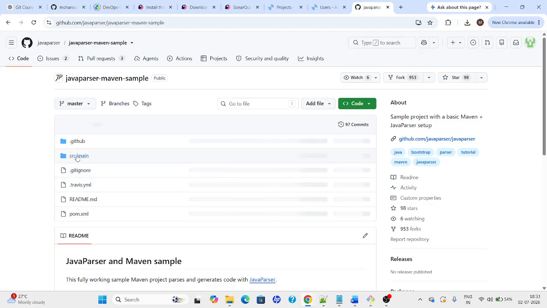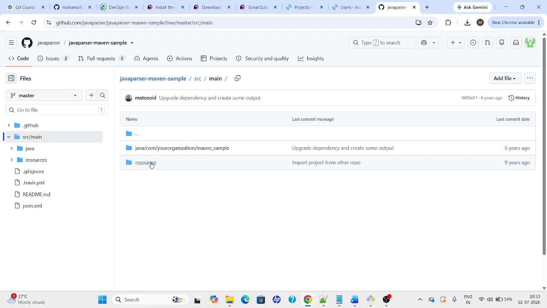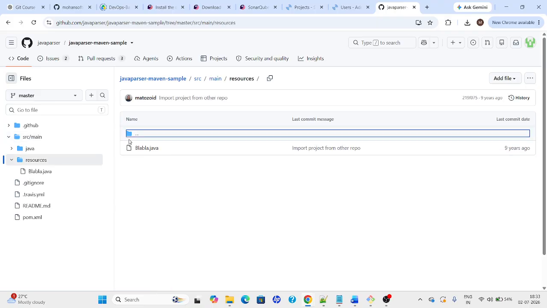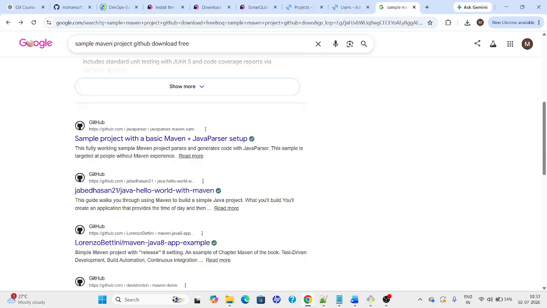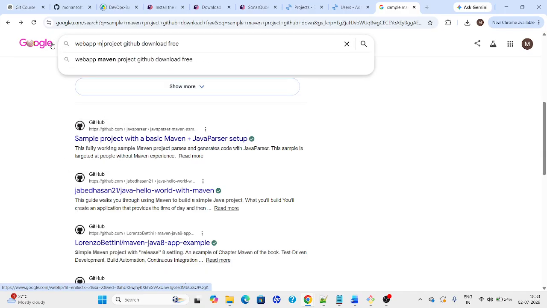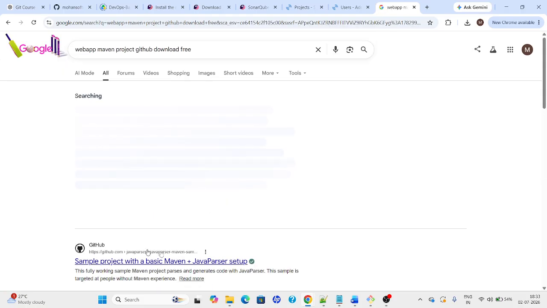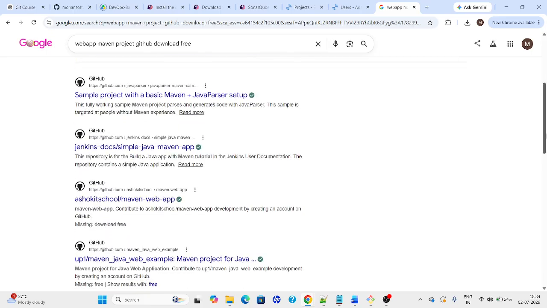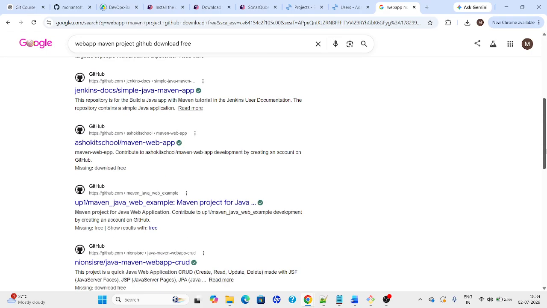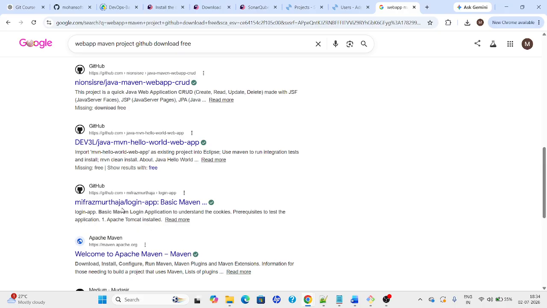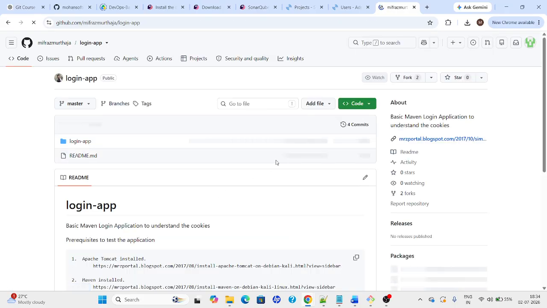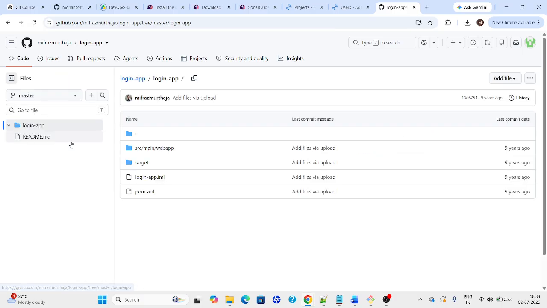This one is showing source code. So this one I will take. Let's see whether it will work or not.